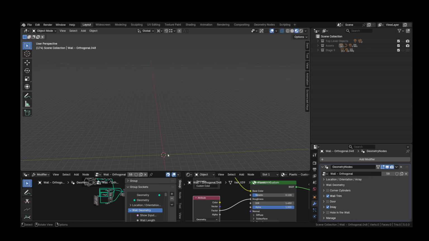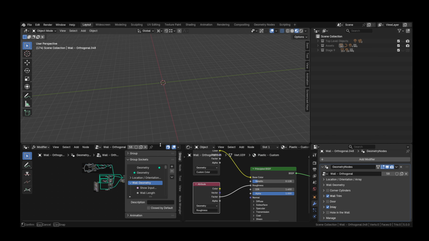Right now, we don't have anything visible. Everything is hidden. And I want to walk through a little bit of the structure of the file before we get into any of the details here. So if we look at the overall layout of Blender, in the largest viewing area, we have a 3D viewport. We've got a couple of panels at the bottom. Don't have to worry about either of those right now. You can actually minimize those if you want.